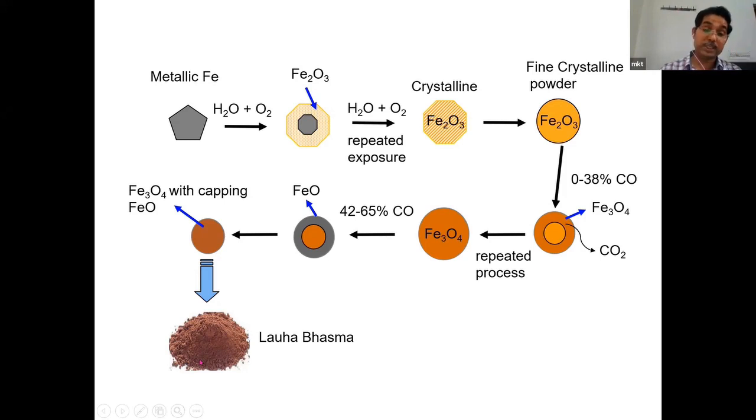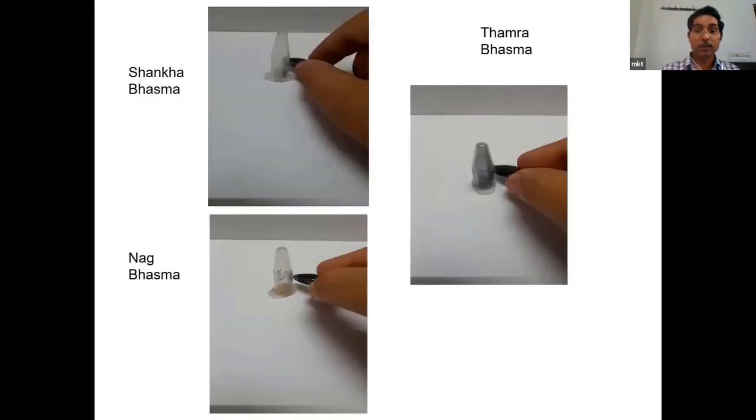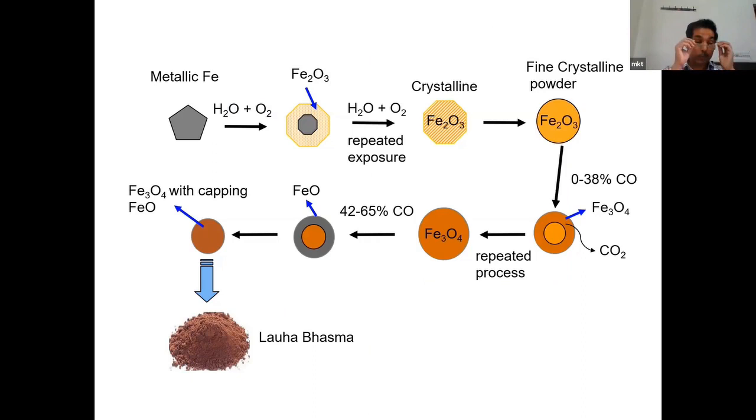So this Bhasma particle, this Loha Bhasma or metallic iron, was basically used for the treatment of anemia, because you already know that whenever there is hemoglobin, our body stores the iron in the +3 state. You know ferritin. Ferritin is a protein structure, and ferritin basically stores the iron in the +3 state.